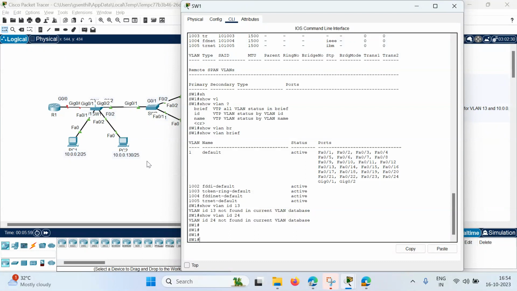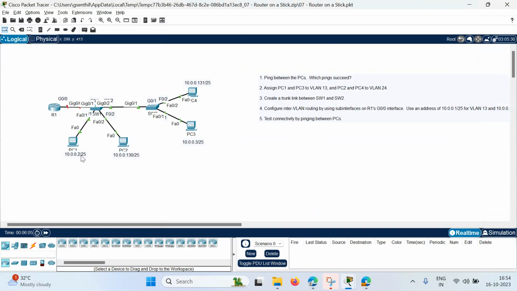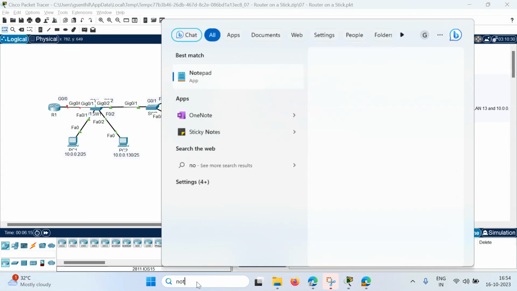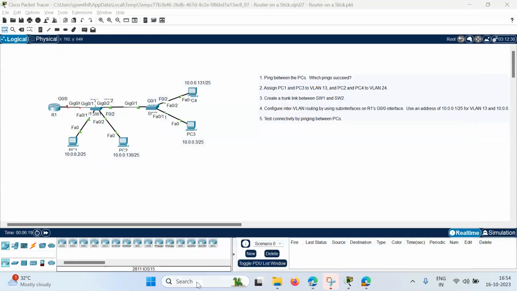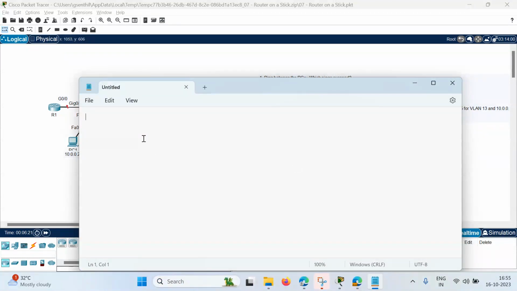Why it's not happening is because of the network. Yes, slash 25 has been used. So this is falling under a different network and this is falling under a different network. For that, I want to take a reference.